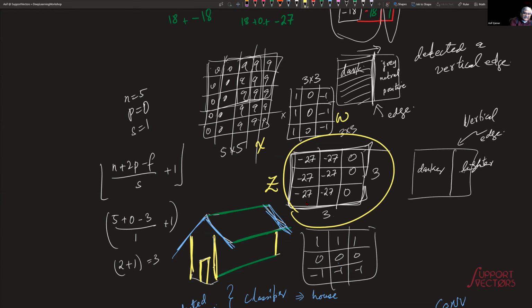Think of the filter as your weight vector, because now remember that we are saying these are weights that have to be learned. Would you agree that Z is essentially X convolved with W? It's almost the same thing as the inner product. You see how the ideas come together? Z is literally the convolution.